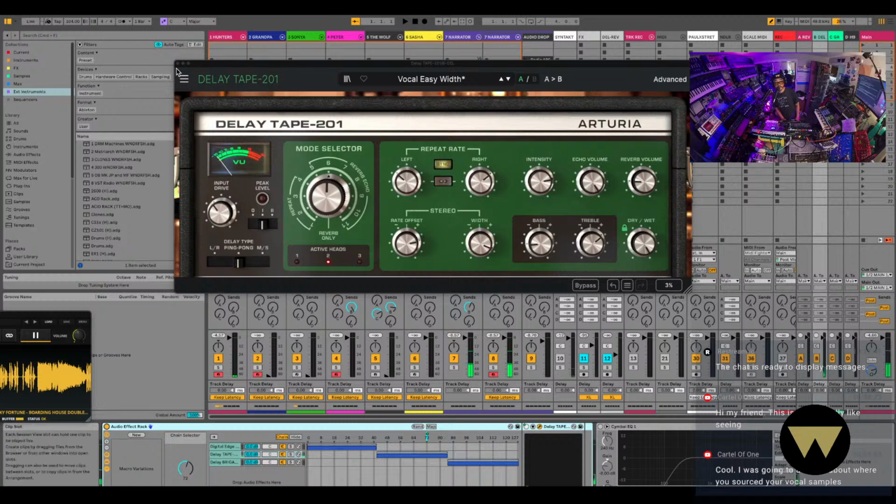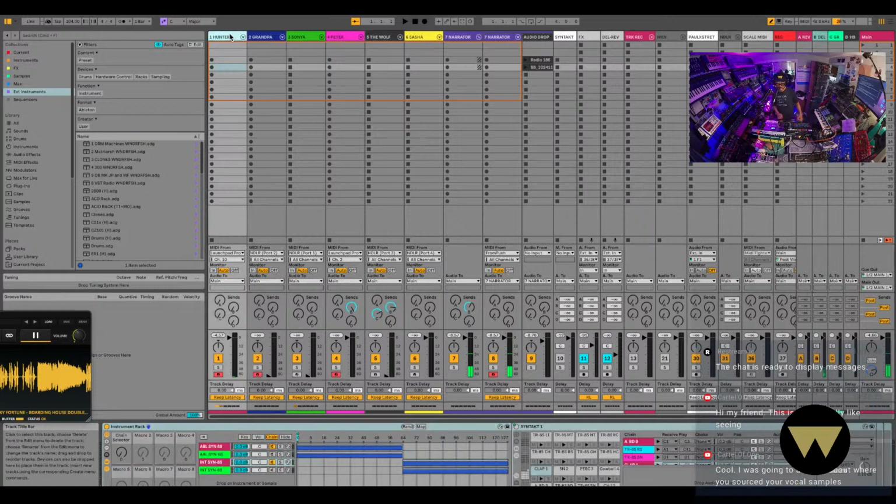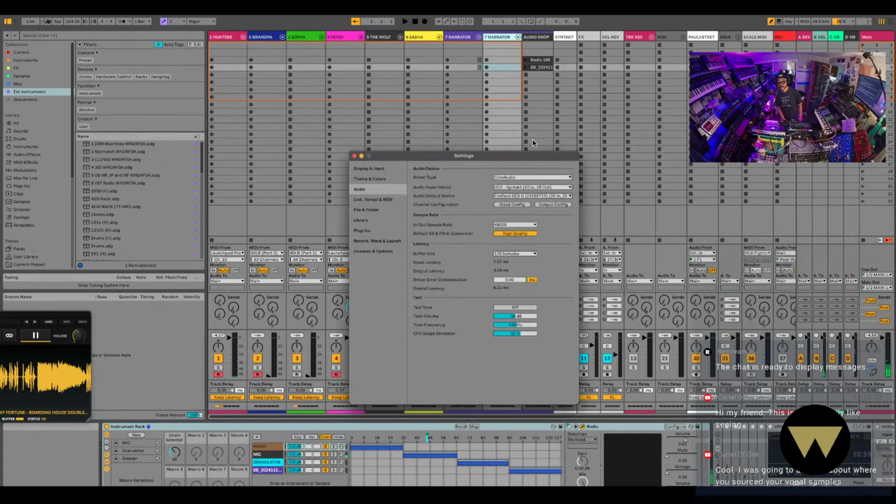I might have to restart later on, but let's do some sound design. See my latency when I press anything? It's like half a second. I just have to reset it.